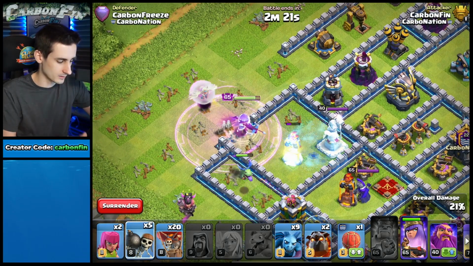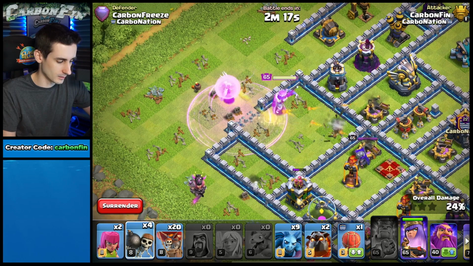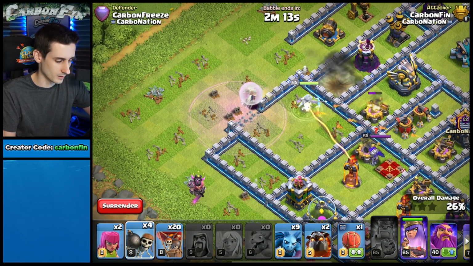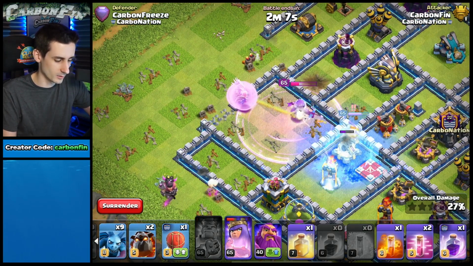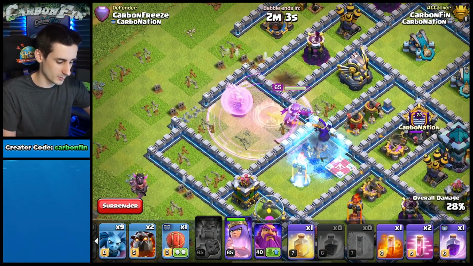And now where's the next set of wall breakers going to go? So they're going to go for this outside wall right here. And let's see. If we drop another, trying to target some walls here, but I can't get the targets to work. I can't get them to work. The wall breakers cannot go to that Eagle Artillery. I thought I might be able to.